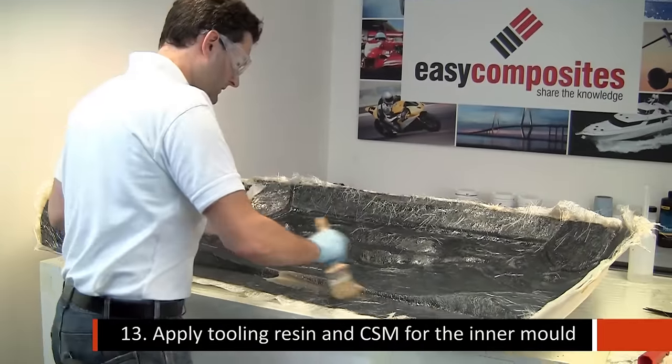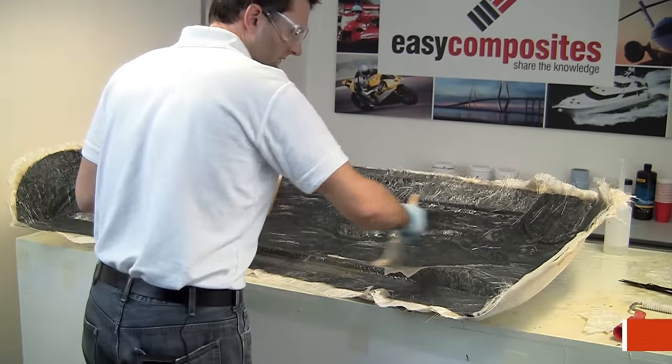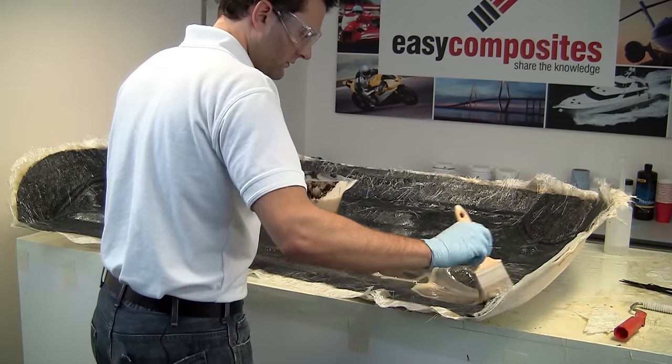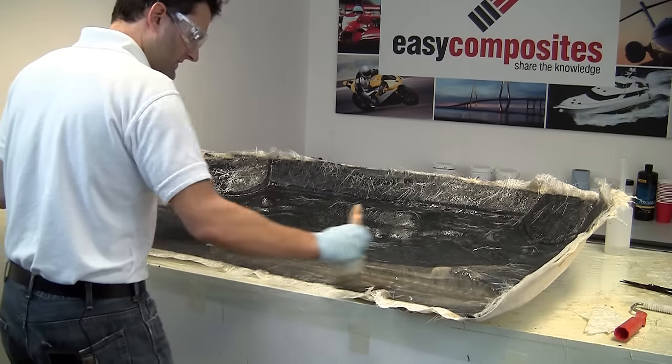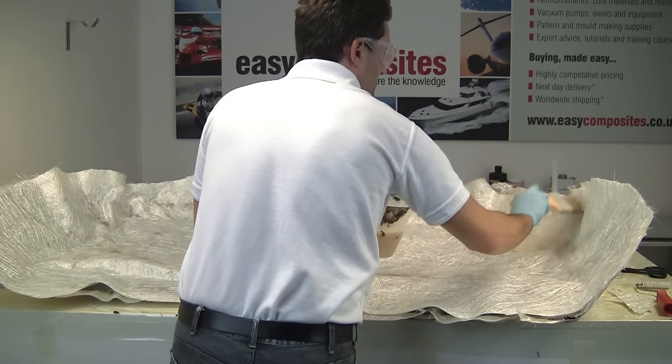So the coupling coat is now cured off and it's time for the main reinforcement again. Just like before, we'll be applying all of the reinforcement and the tooling resin in one session. We'll be using four layers of the 450 gram chop strand mat.